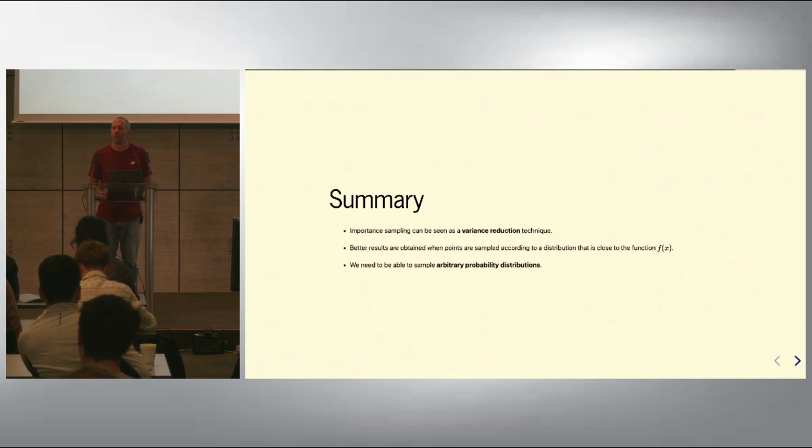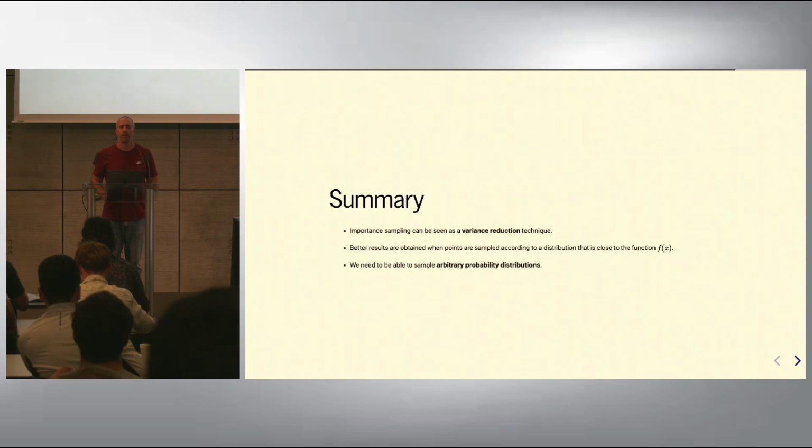Am I still guaranteed to get this 1 over square root of n? Yes. So in all cases here, you'll get the 1 over square root of n, but the prefactor changes. By tuning things correctly, what I get is a better prefactor, but they all go like 1 over square root of n. Yeah, very good question. But we always need to choose this proper distribution, especially for functions in many dimensions. Exactly. So this will be one of the major challenges: to find something that fits the function best. But what would be the best choice?